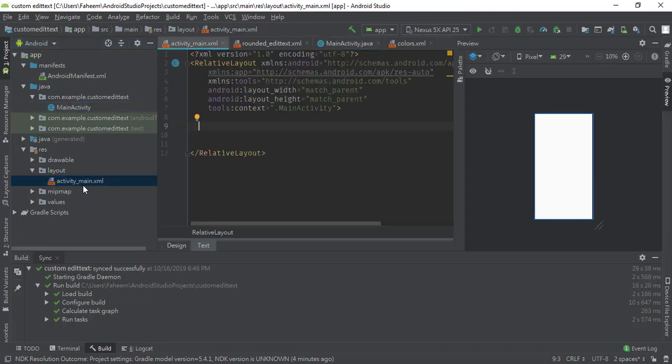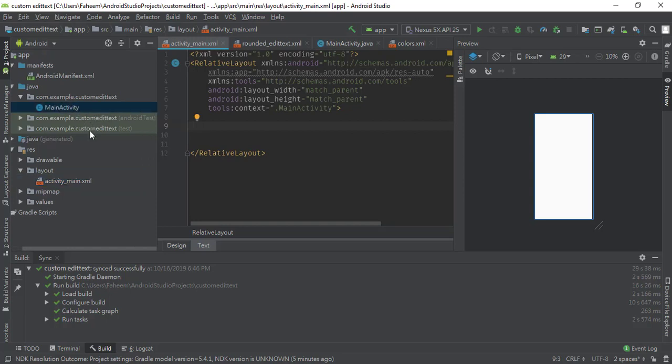So this is the front end file of our application, in which we will be designing the UI, I mean the user interface of our application. And this is the backend of our application. All our backend functionalities will be performed in this file. So this is a positive point of Android, that we define the backend and front end in separate files, because in web development we define front end and back end in the same file. That is a little bit difficult, but in Android you will not have to face any difficulty. Your front end and back end will be in different files.